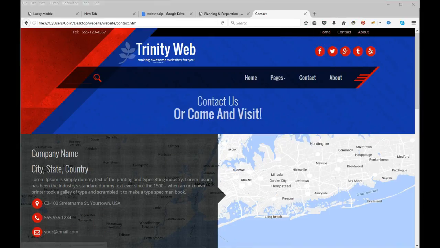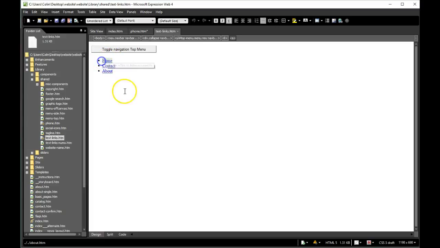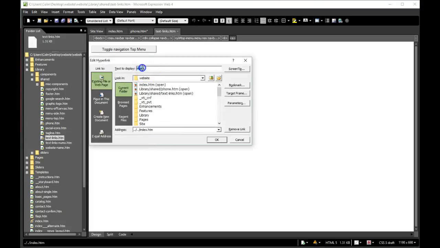These 3 links here are the text links. We open that up: home, contact, about. When you want to change a hyperlink, that is a piece of text that links to another page or another website, you select the piece of text, right click on it, at least this is how it works in Expression Web, and then you select hyperlink properties. There's the name you can change, so you can go Chris, whatever you want to call that link, and down here you can change it to a full website address, or you can scroll through and find a page in your site to link to, right?